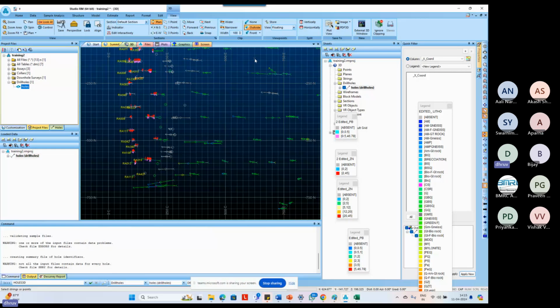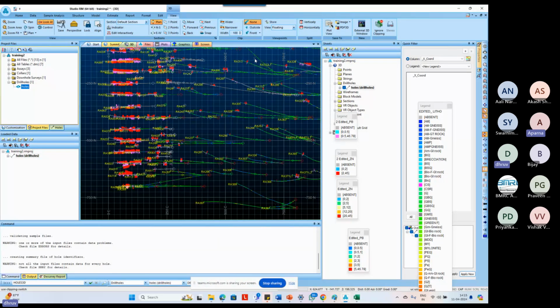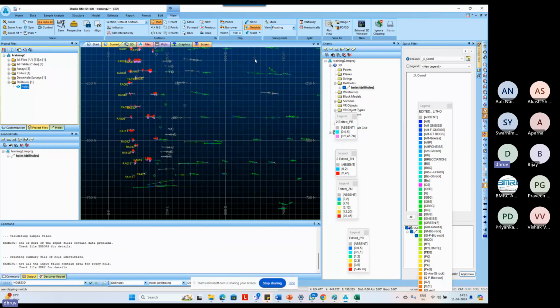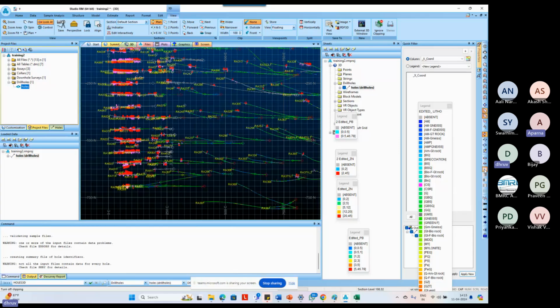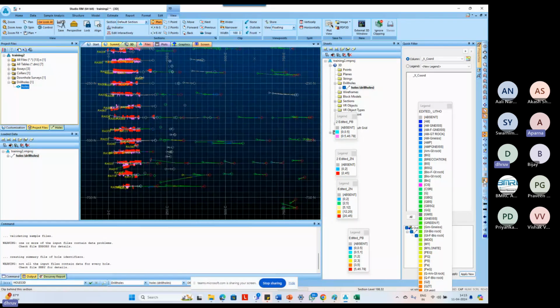If you click UC one time, clipping will be closed. If you click UC again, the clipping will be applied, and the clipping distance will depend on whatever clipping distance you have considered earlier. This clipping distance you can also use from the toolbar on the right-hand side. There is clip outside and unclip. If you want to clip only at the front side, you can clip the front way, and if you want to clip the back, reverse, you can do that as well.